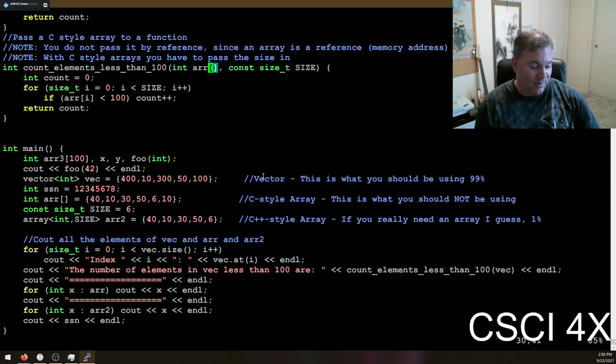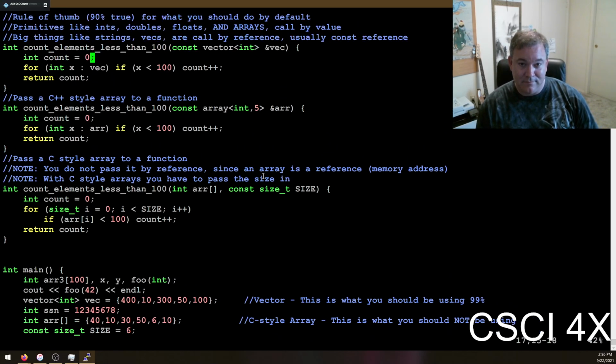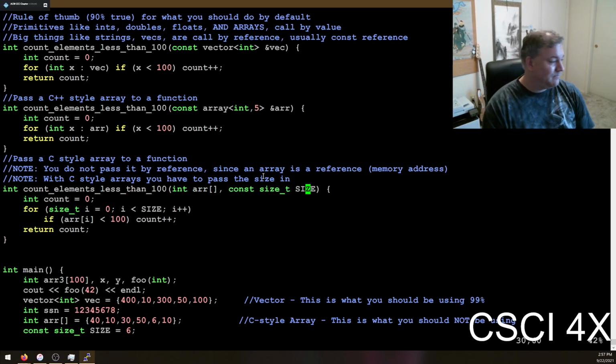That's different from this. Because you're passing in 5, you know where the beginning of R is on this one, and you know where the end is. And a vector's got dot size, right? So you know where the beginning is, you know where the end is. With a C-style array, you only know where the beginning is. And so you have to pass in the size separately and hope they match.